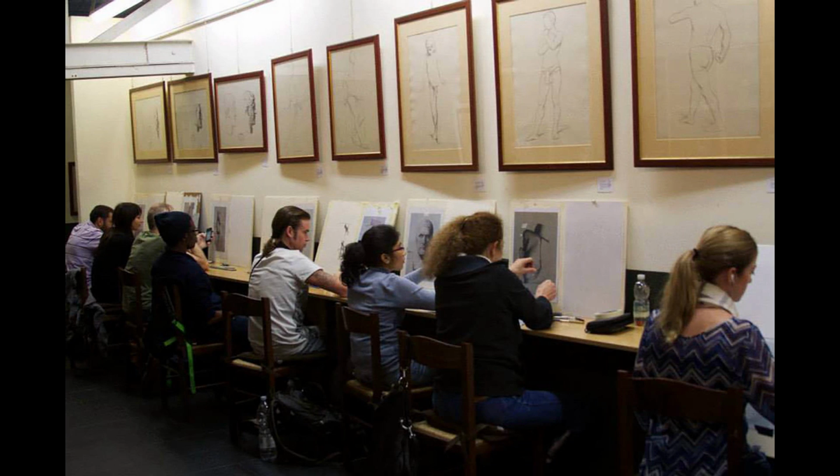This method of concentrated, skill-based technical art training first developed in the late Middle Ages, early Renaissance, and was used as the primary form of studio art education throughout Europe and later America, all the way through the 19th century into the early 20th century, before it was abandoned almost completely.